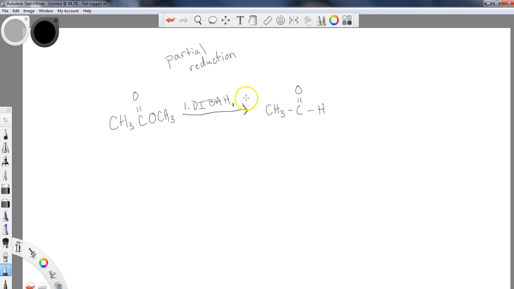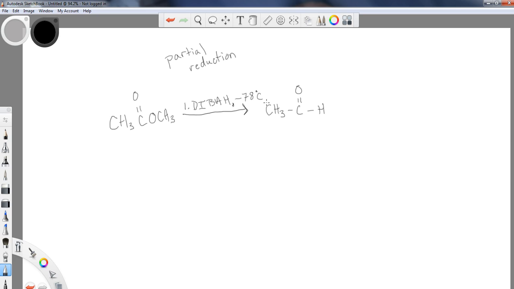A lot of times there's a solvent that's somewhat neutral like toluene, but more important than that is that this usually occurs at minus 78 degrees Celsius. You might see minus 80 degrees Celsius, but very cold temperatures in order to slow down the reduction process. We basically want to slow it down, and so we use very cold reactions. And I mentioned toluene as a solvent because when you do dry ice with toluene, that mixture comes to about minus 78 degrees Celsius.